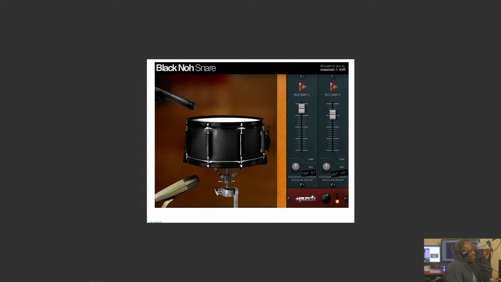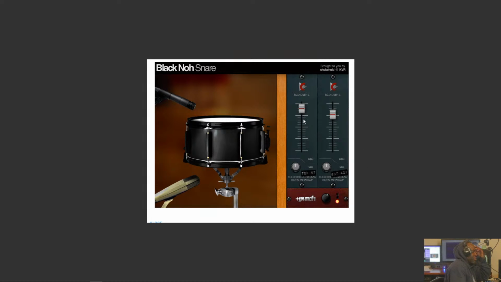Noh Snare. It's literally just a snare plugin. It gives you a live snare sample. They have a lot of velocity samples for that snare, and they also have, I think, 8 different hits. So every time you hit, it's just one note. I think it's like D1 on your keyboard, and that's the only note that triggers the snare. That's it. It's just the snare.